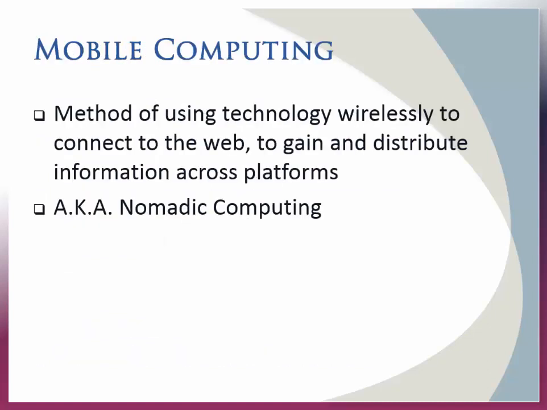So, exactly what is mobile computing? It's the method of using technology wirelessly to connect to the web, to gain and distribute information across platforms. It's also known as nomadic computing. So just think of being able to access the internet or any entity like that wherever you are without having to be attached to any kind of device.